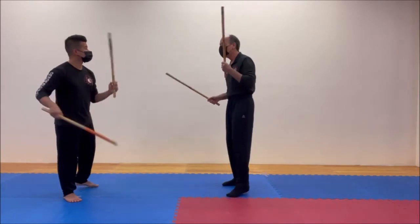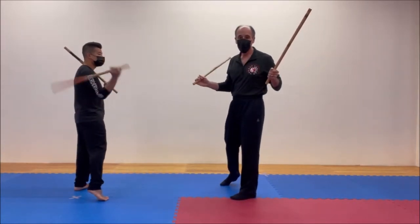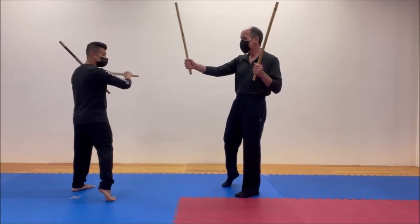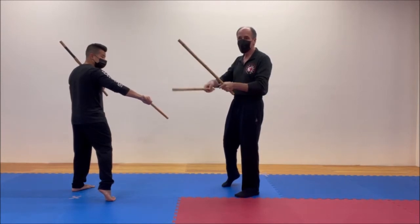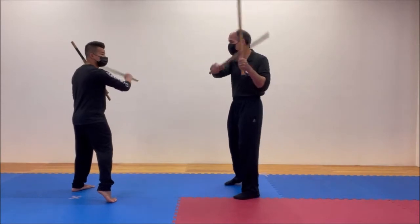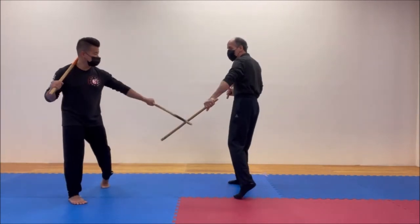So if these counts go 1, 2, 3, the way to do it is to go 1.5 or 2.5, 3. So I go 1, 2.5, 3. So let's just show it on the right side. So I come in here, 1, and then just as this guy's starting to go, you notice my left hand's working around in a scissoring motion. The scissor is sometimes referred to as gunting. So we go 1, 2.5, 3. So this guy, my left hand, hits and then goes back to the position because I've got to continue the drill on the left side. And then I finish here, and then I go on this side, 1, 2, 3.